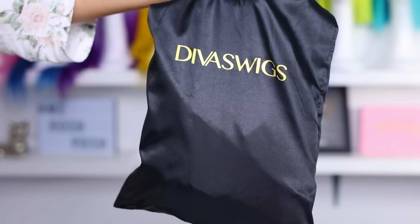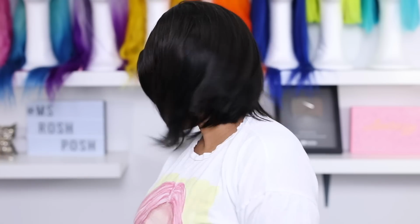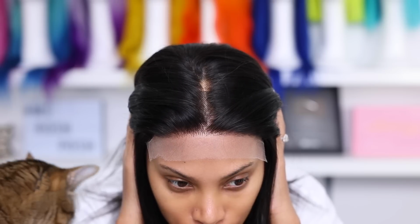Okay, so let's get into this wig. The wig that I'm using is from DIVASWIGS, and this is how she looks originally. I know she needs a lot of work. So I'm gonna have to cut this, and I'm gonna have to bleach the knots because the knots are very visible right now.